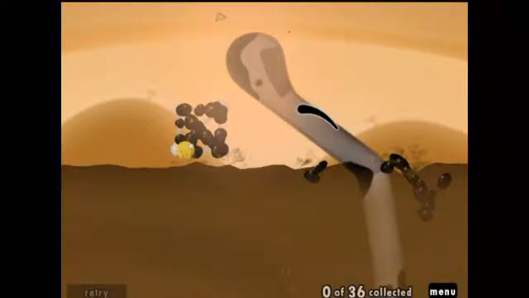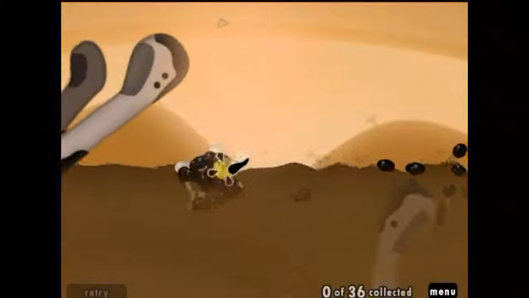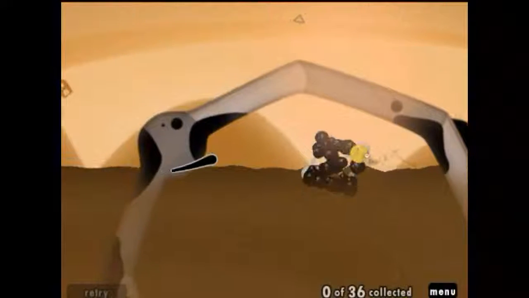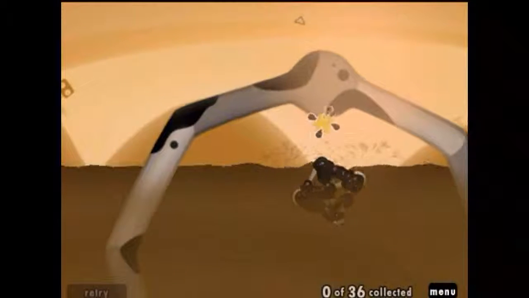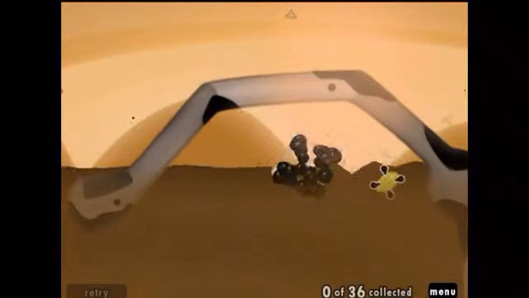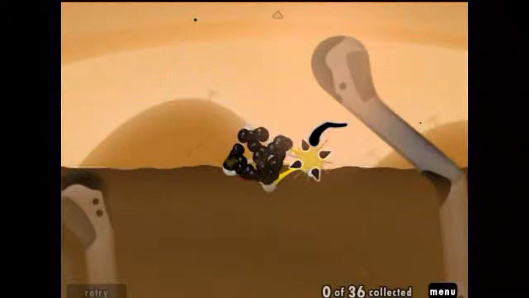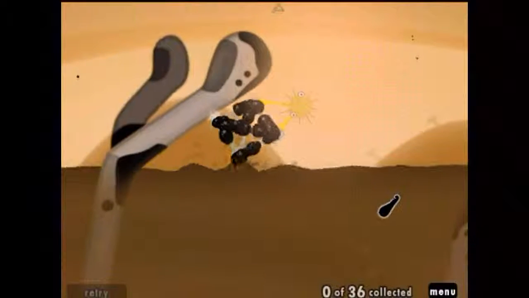Okay. So let's try and get these guys to join up. There we go. So we got them all now. And we have this yellow thing here. No. Seriously? Okay. Is it going to stick to something? Maybe.